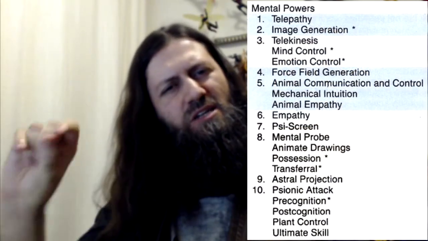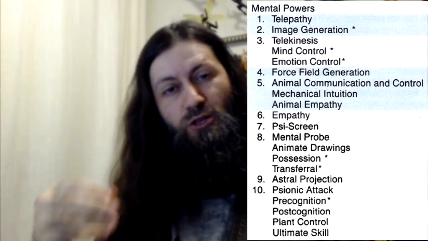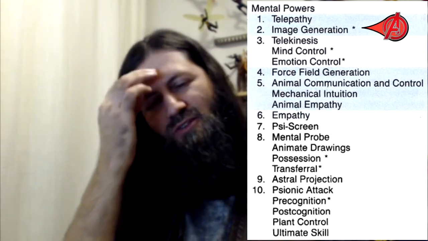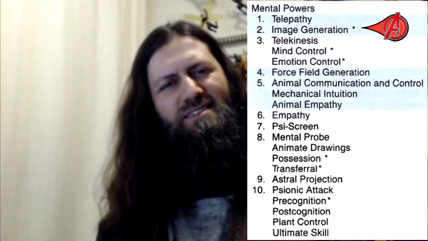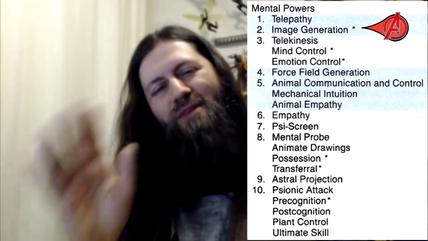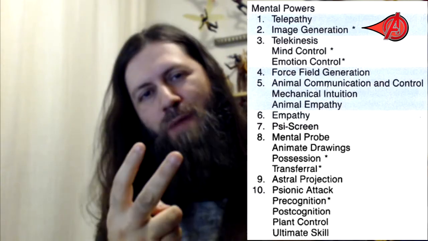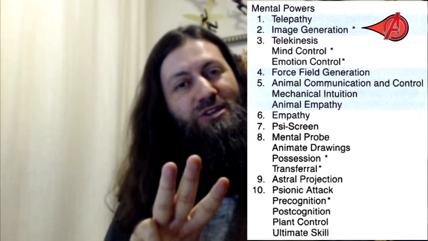So after this, I also want you to remember the asterisks, okay? Sometimes you'll see a little asterisk, like next to time control, illusion generation, okay, things like that. You can look all the way down to the bottom all you want. You're not going to find anything that says, editor's note. No. Rather, this means that this costs 2 power slots. So if you've got 3 powers coming to you and you suddenly roll up time control, okay, listen, if you take time control, or immortality, anything like that, this counts as 2 powers, all right?